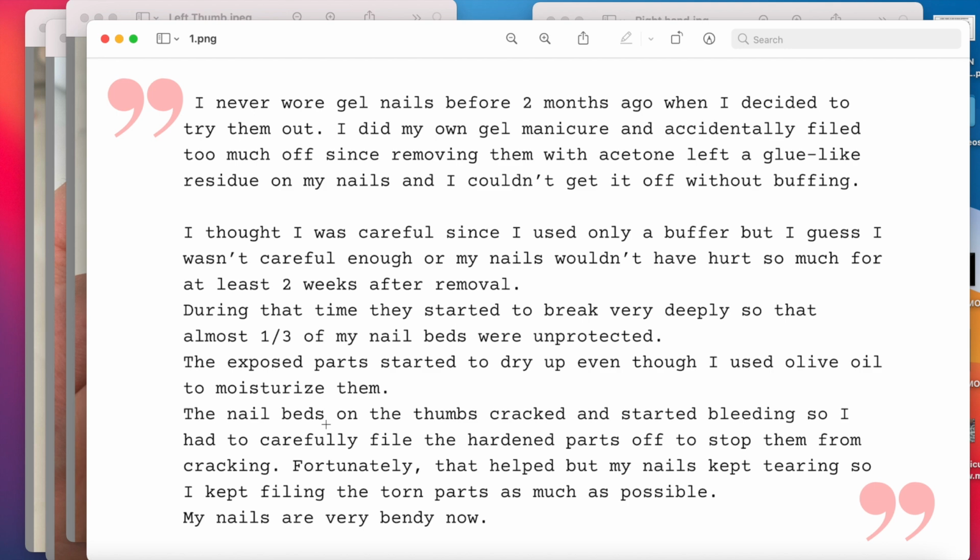Fortunately, that helped, but my nails kept tearing, so I kept filing the torn parts as much as possible. My nails are very bendy now. Yeah, so I really highly discourage doing any type of work with the gels when you're not properly trained, and it's not, like I said before, that I want to hog all the business to myself. It's just that it's very easy to overdo it, and it's very easy to misunderstand what you see online, sadly.